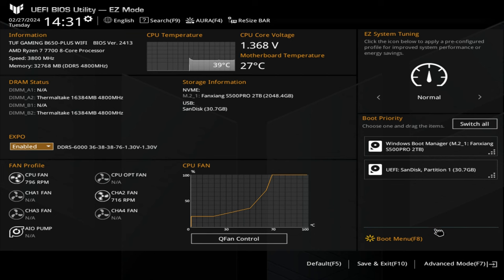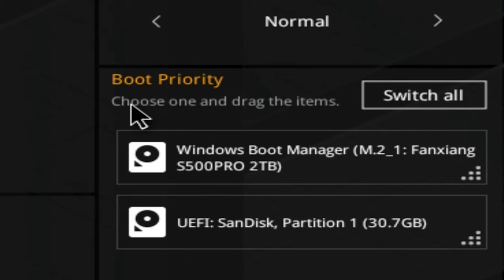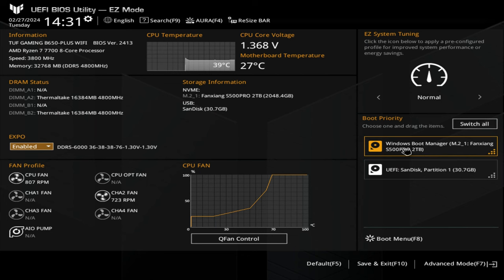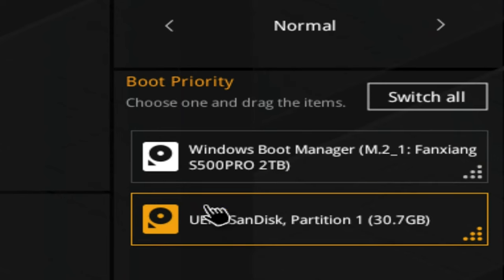So other things to be considering is your boot priority. So if you've got a single drive in your computer, a single M.2 or SSD, then that makes life a lot easier. So generally you're just gonna see one drive in this particular section. If you've got multiple drives in there, potentially you might need to move them around, and you can do that by just dragging them. There's also another section deeper into the BIOS, you can change those as well. But just make sure that the one at the top here, or your primary boot drive, is going to be your Windows drive, your main operating system drive. You may also see other disks, so we've got a USB drive installed.